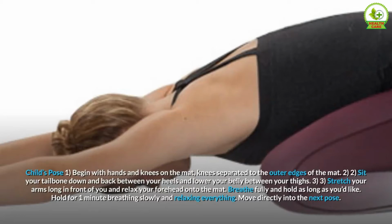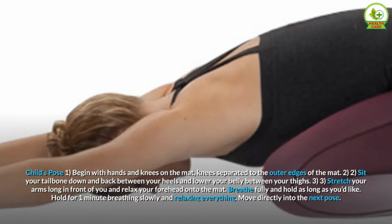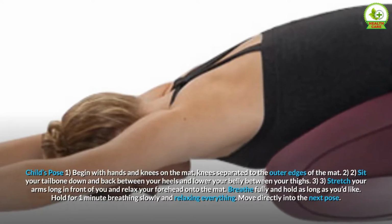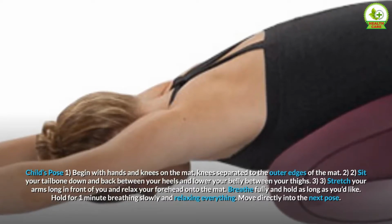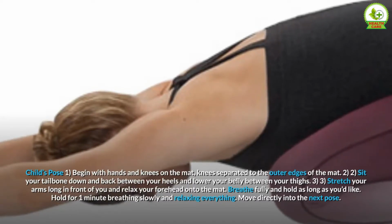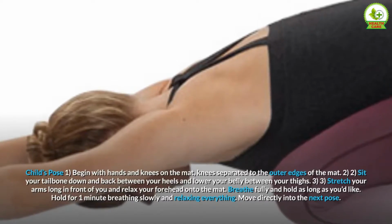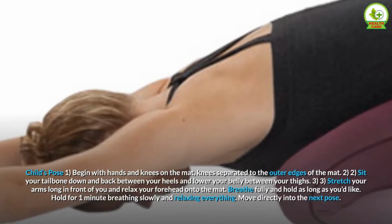Child's Pose. 1. Begin with hands and knees on the mat, knees separated to the outer edges of the mat. 2. Sit your tailbone down and back between your heels and lower your belly between your thighs. 3. Stretch your arms long in front of you and relax your forehead onto the mat. Breathe fully and hold as long as you'd like. Hold for 1 minute, breathing slowly and relaxing everything. Move directly into the next pose.